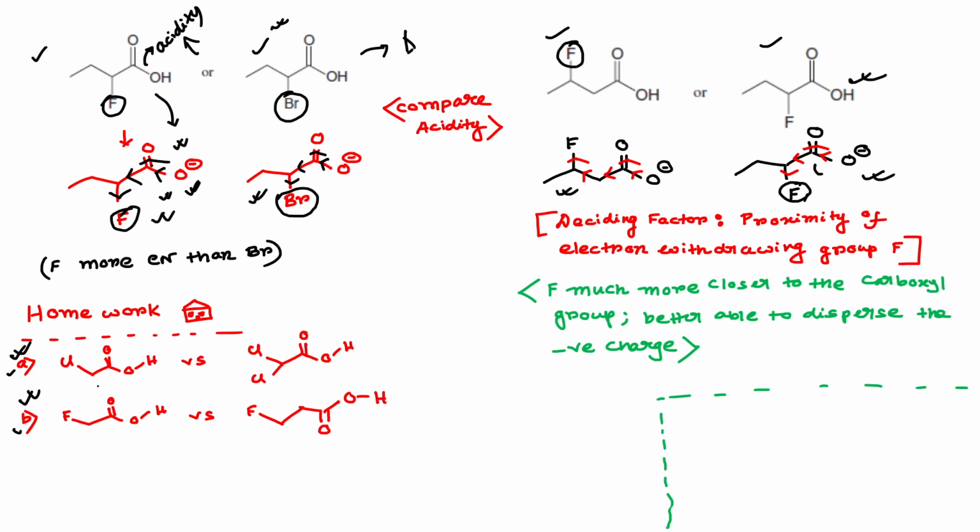So I am giving you some small hints. The basic difference between this compound and this compound is the number of chlorine atoms that are attached to this carbon atom. Here the number of chlorine atoms attached is 2, and here the number of chlorine atoms attached is 1. Okay, and you can see in this case the main difference between these two structures is the position of this fluorine atom compared to the carboxylic acid group. So these are the two hints that I am giving you for these two problems.